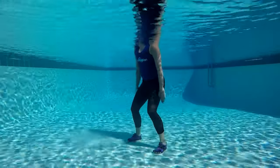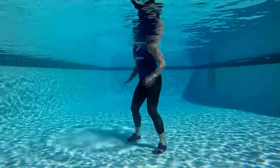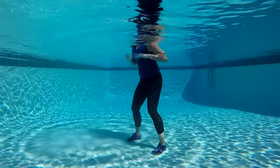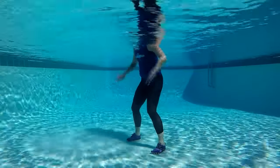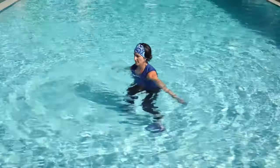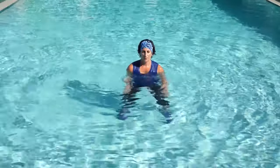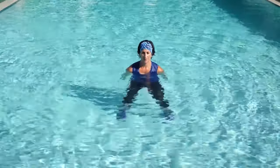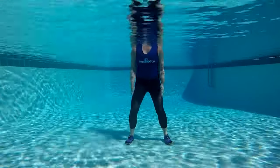Now you're getting ready for repeater tricep presses, right? They go three, two, one, release. Press wide, a little closer, and then close to your side body. Press wide, a little closer, close to your side body. One more set. Back to the beginning exercise. Press down, press back, slice your hands up. Push with the palm of your hand.